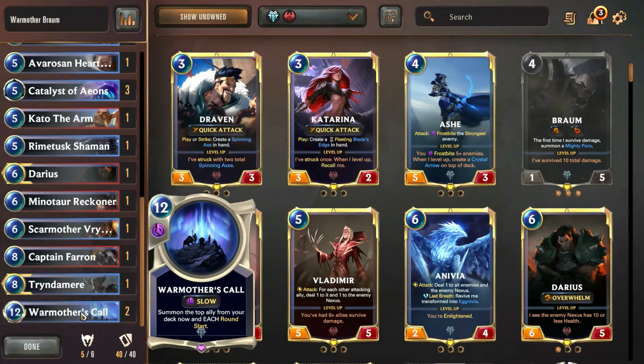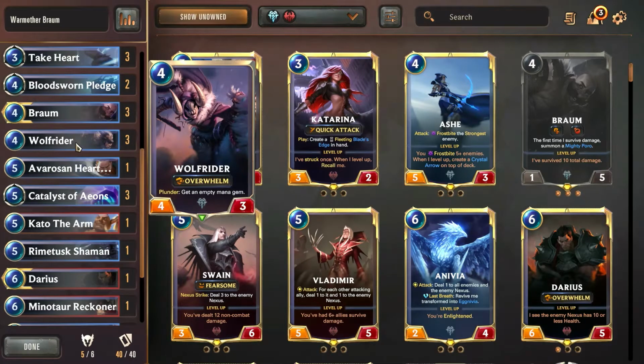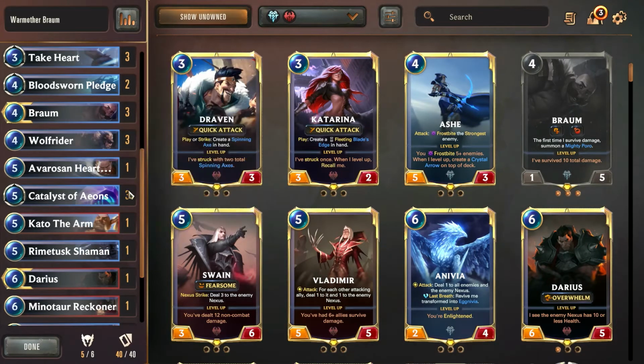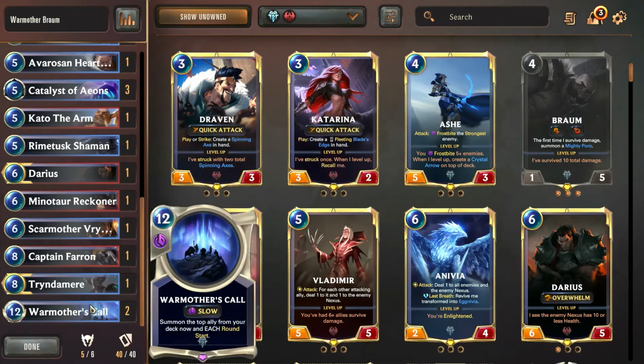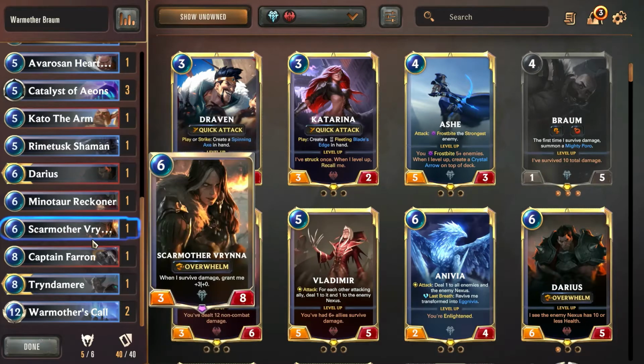It's really expensive, and so the idea of this deck is to be kind of a mana ramp as well. And so we're running a full set of Catalyst of Aeons as well as the Wolf Rider. Each of them give you an empty mana gem at the start of next round. And so we're able to play our bigger units earlier, as well as if we draw Warmother's Call, we can play this on an earlier turn, providing that we have played those other two cards to get more mana gems.